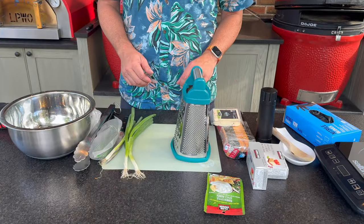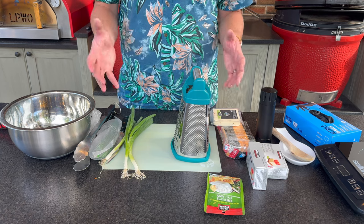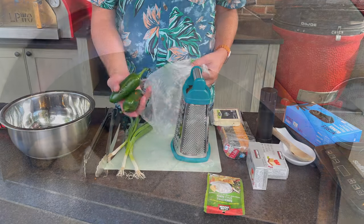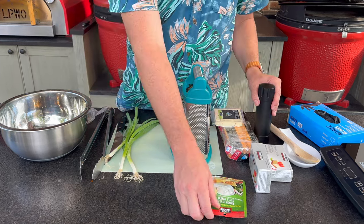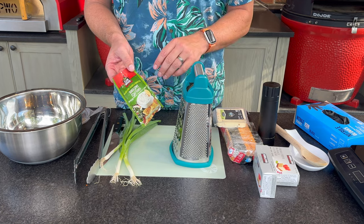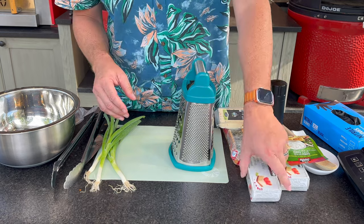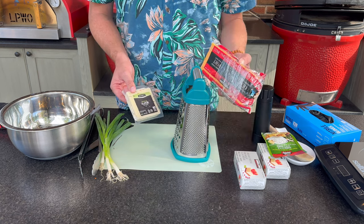I've got all of our ingredients ready to prep while our sausage is in the oven cooking. We're not going to do much in terms of rub — we'll get a lot of our flavors from the ingredients. I've got two large jalapeños that we are going to roast in the fire, then let them steam in a bag so we can peel off the skins and dice them. I've also got some green onions, pepper, and a ranch-style seasoning mix — this is basically going to be our salt but it adds extra flavor. And I've got two blocks of room-temperature cream cheese.